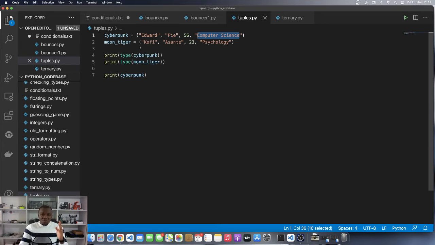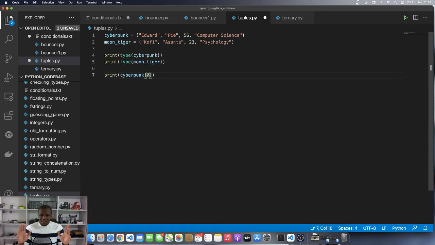If I want to print out just the first name of Cyberpunk, the way you use the index to retrieve a value from a tuple is to use the square bracket. You bring a square bracket and then you specify the index of the tuple that you want to retrieve. Remember that I told you that tuples are immutable, so you cannot change. Once I have created Cyberpunk, it is not possible for me to change what is at index 0, 1, 2, or 3.